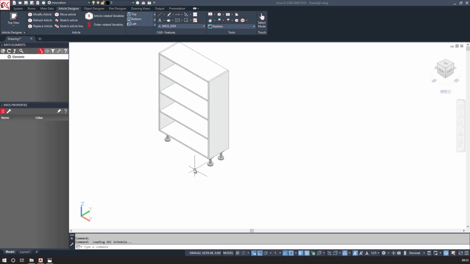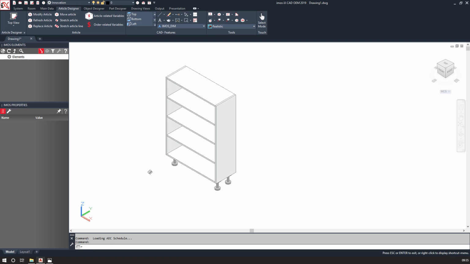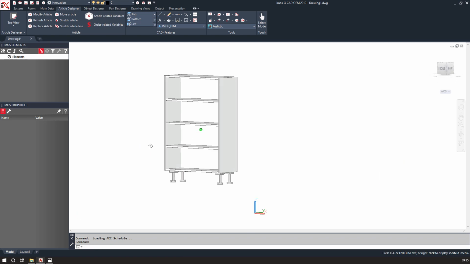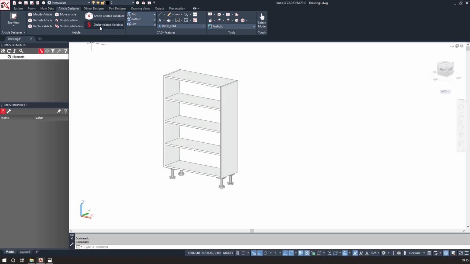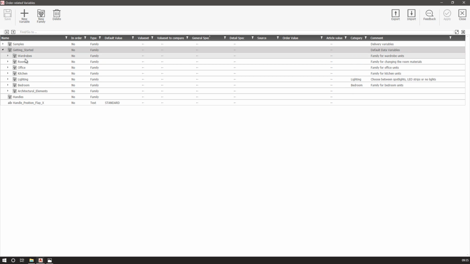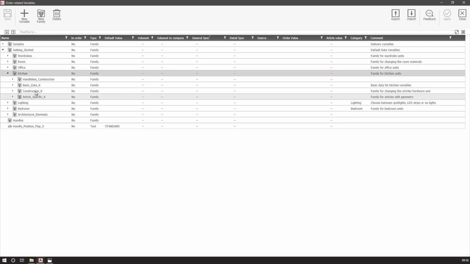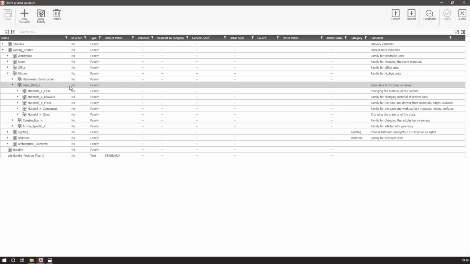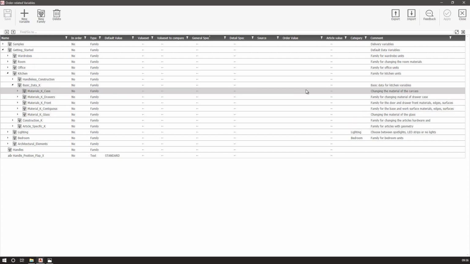With the article in place, we can now make some changes to the actual finish of the product. So what I'll do here is use an order related variable. If we come into the basic data, we can change the basic data for the carcass.